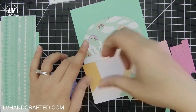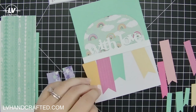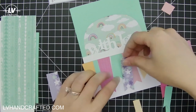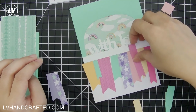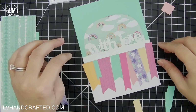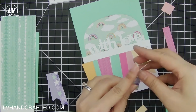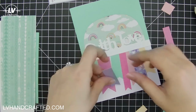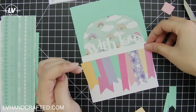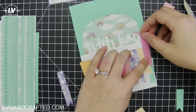But I came up with this, which I've seen in a lot of different Pinterest photos of cards, lots of card layouts that have these layered banners at the bottom. And so I just took a variety of the scrap pieces that I had left over from the previous cards and cut them into various widths and just added the little fishtail banner ends to them. And it's a really fun way to just use up scraps too.